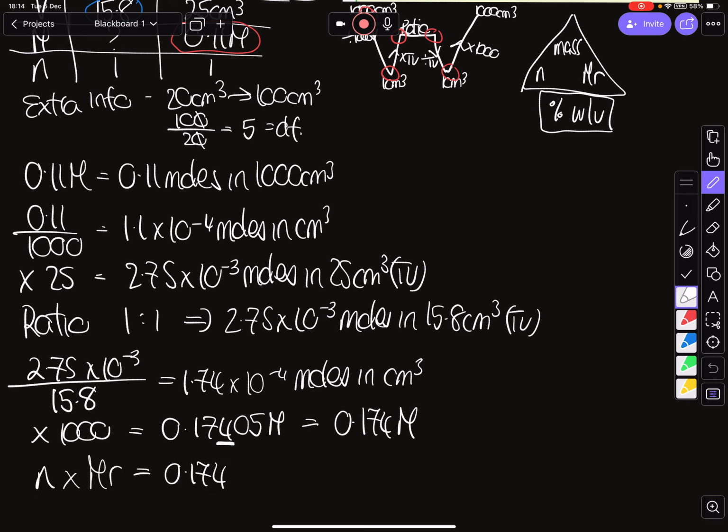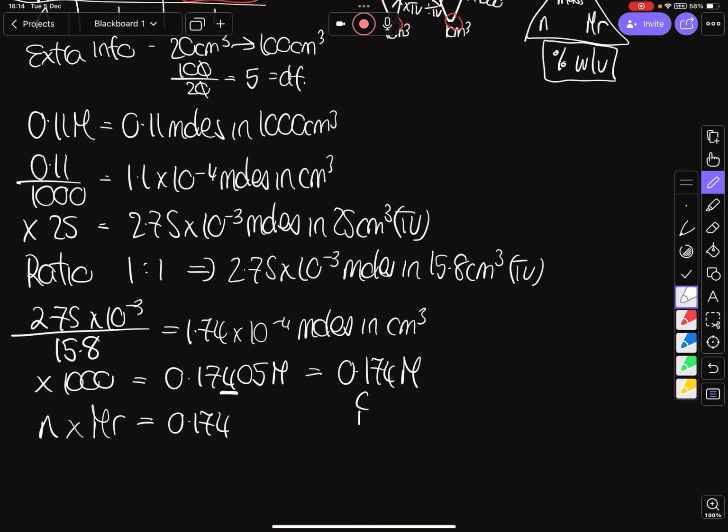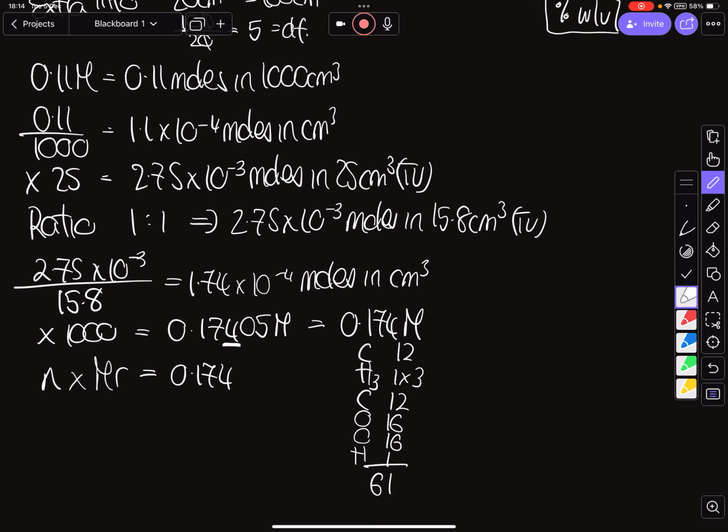You've always said then you do your moles by your molar mass, which is going to be 0.174, and it's going to be my molar mass of my ethanoic acid. We always show our working out, so we can't lose marks because of a wrong final answer. So again, if I make a mistake here and I write 61, but I have all my numbers right, they would count this as a slip as opposed to completely wrong. So I will make sure that my maths is right. This is going to be multiplied by 60. And when I have done that, it is 10.4 grams in a litre.